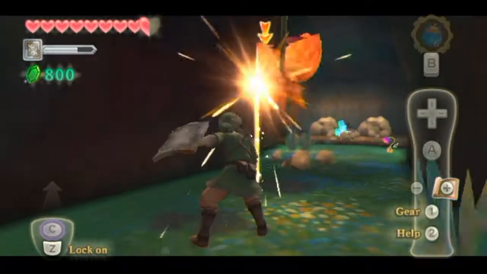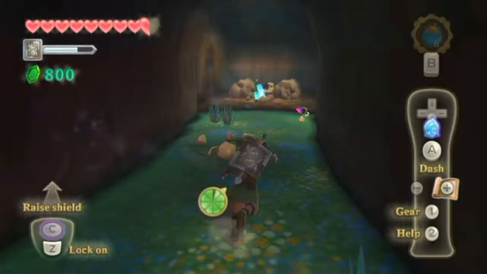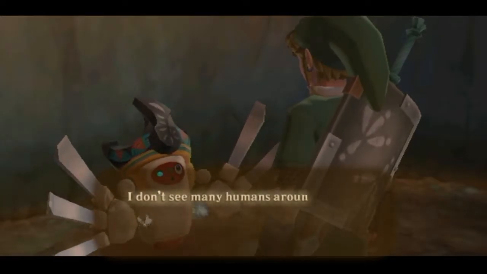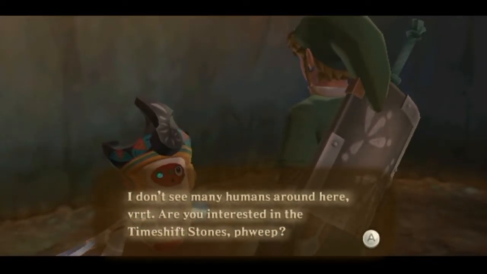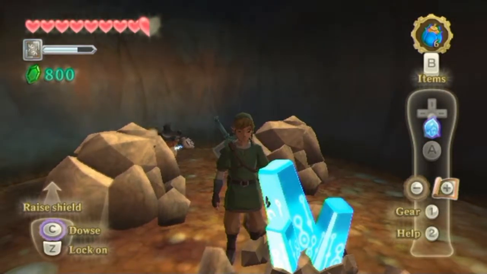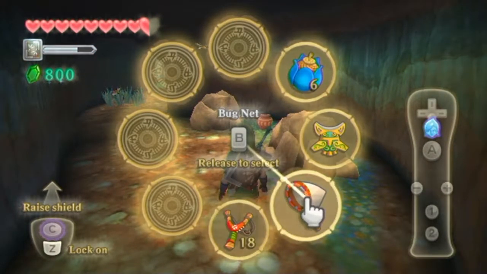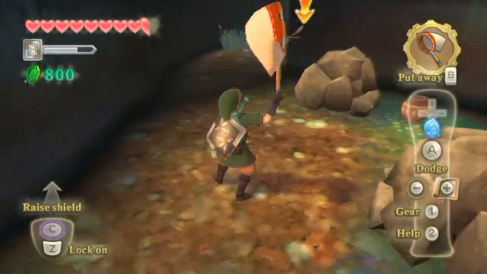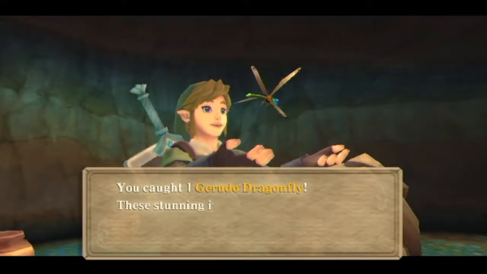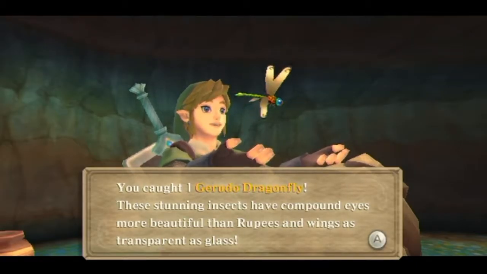Let's see, can we open this door? No, we can't open this door. So that means that leaves us with one option here left. We gotta run all the way over there. Alright. No, no, no, no, doesn't look like we're gonna reach. Alright. So there's gotta be another way. There has to be a way, but I just can't see it. We need a time shift stone, but where can they be?